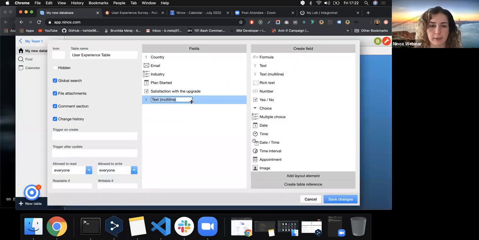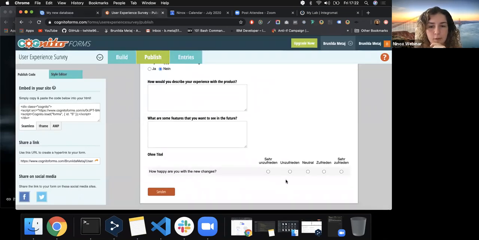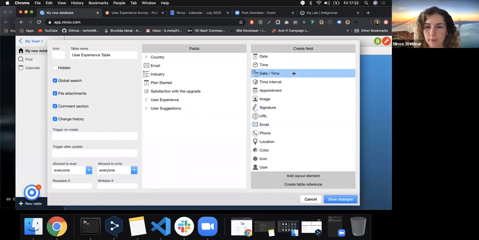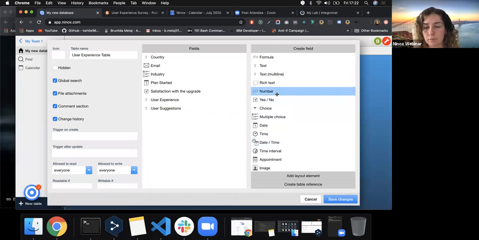Then we have a multi-line that is user experience. And then another one, user suggestions. And then at the end, we have a rating. And a rating, bottom line, is just a number.